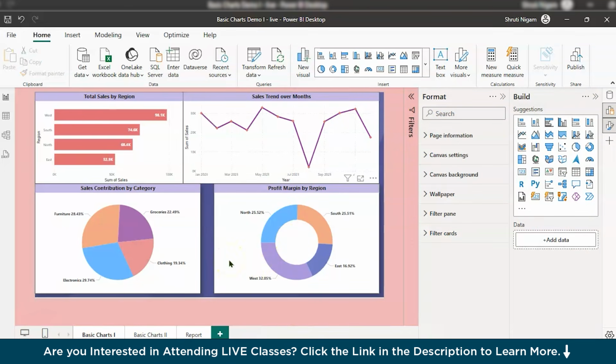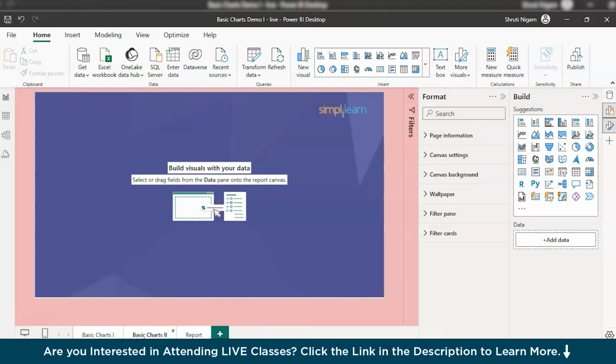That is total, we have seen 4 charts: bar chart, line chart, a pie chart, and a donut chart. Now, next we will see a little bit advanced visualizations. For that, I'm going to the next part here. I have added one more sheet, named it Basic Charts 2. And you can see I have a background here. What are the other basic charts that we're going to see? In here, we are going to see stacked bar chart, drill through line chart, and a map visualization.